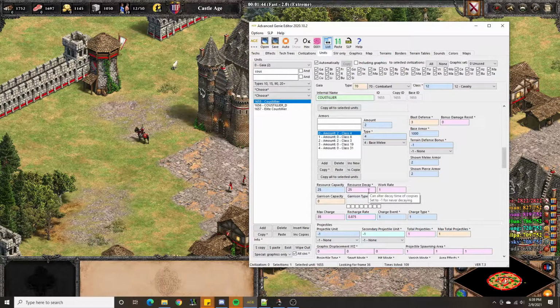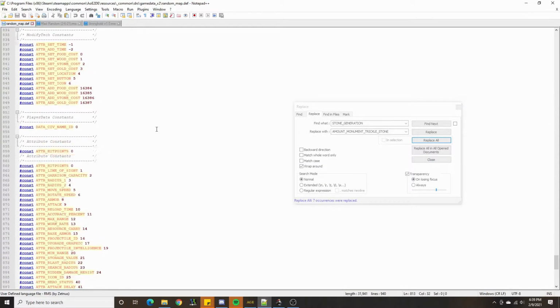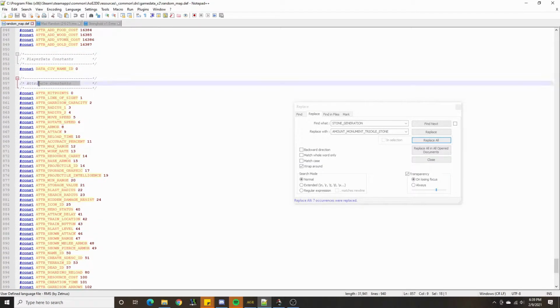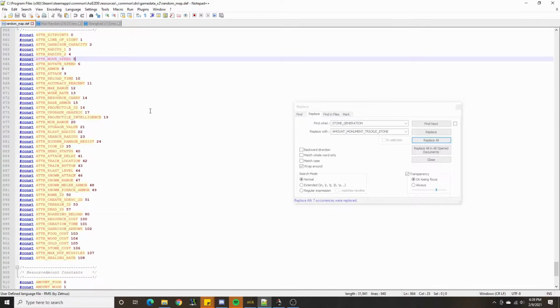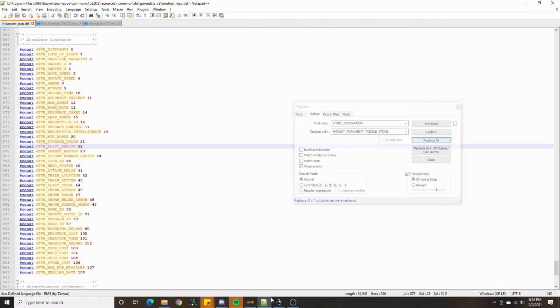Now, the first thing to know about modifying the attributes of units is that we are kind of limited in what we are able to modify. So we have to go over here into attribute constants to see what exactly we're going to be able to modify. And if we keep looking down this list, we can see that charge attack and charge reload aren't really parameters that we'll be able to modify. If the devs ever decided to add those as constants that we could modify, we'd be able to do something with it. But as of now, that's not really possible. But there is something we can do instead.